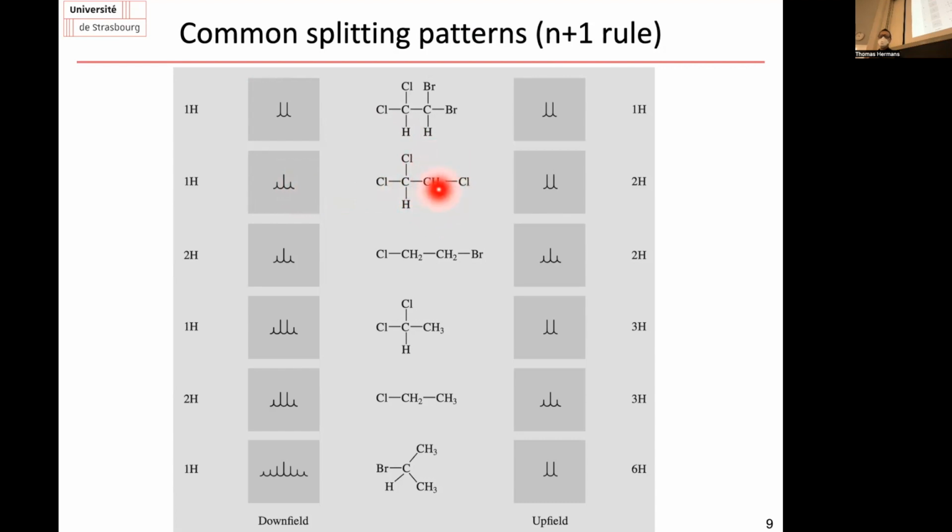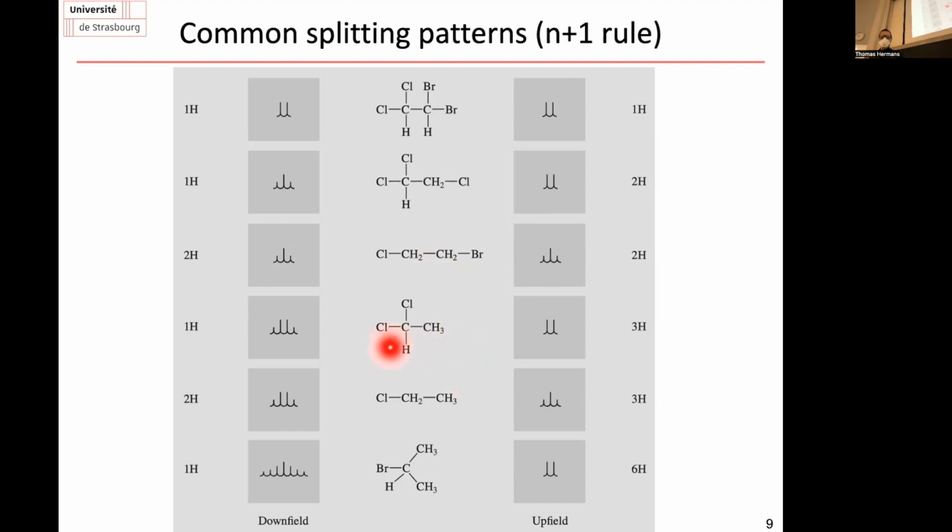Here I get these 2 protons. They have 1 neighbor, so I get a doublet. You're following, right? Okay. Let's look at these ones. So this looks kind of symmetrical, but chlorine is more electronegative than bromine. So this one will be more downfield, this one will be more upfield, and they're both triplets because they both have 2 neighbors.